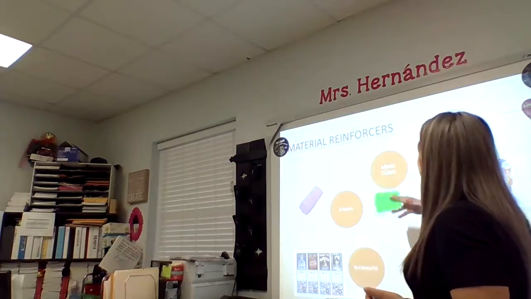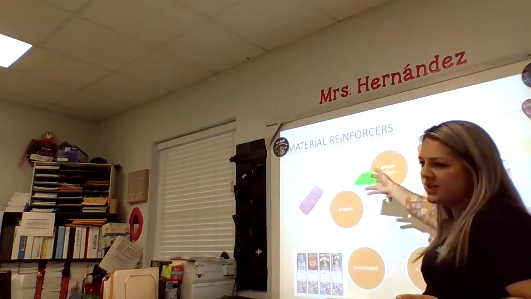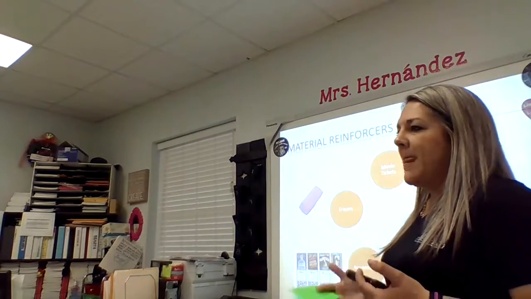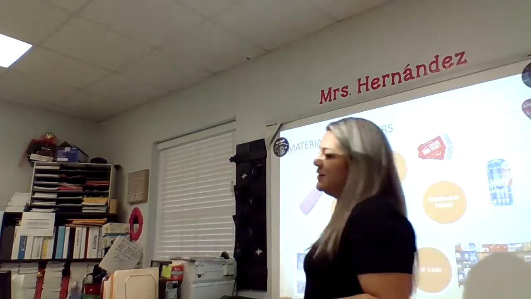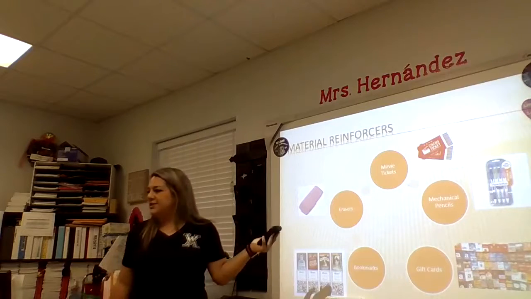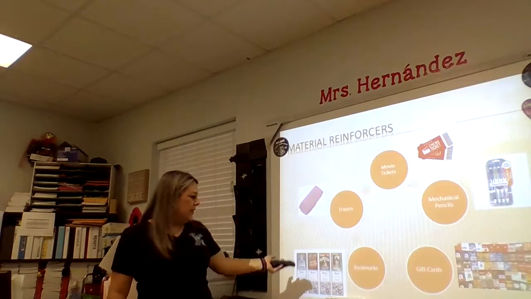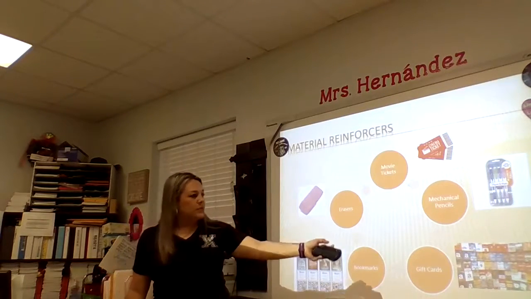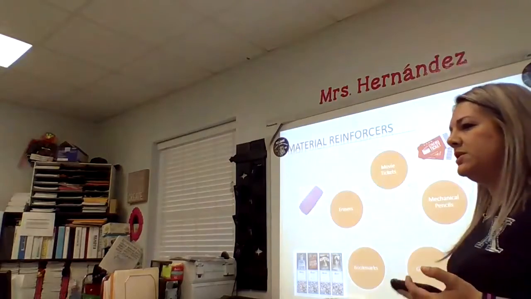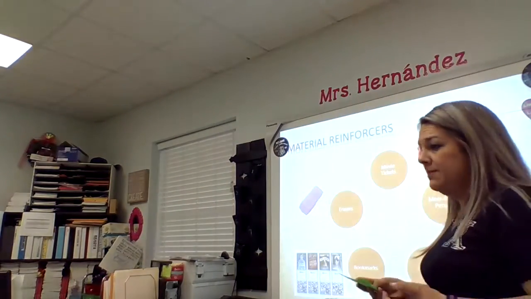So some of our natural reinforcers could be movie tickets, gift cards, right? I kind of tailored this to our school, our age level, our middle school students. I said erasers because the kids are always asking me for erasers. We've got bookmarks for our students that like to read, gift cards, mechanical pencils, and movie tickets. This is something more tangible for them, something that we need to get their attention right away, so that we don't lose them. Okay.